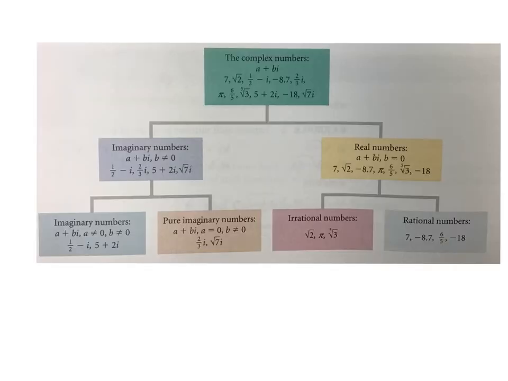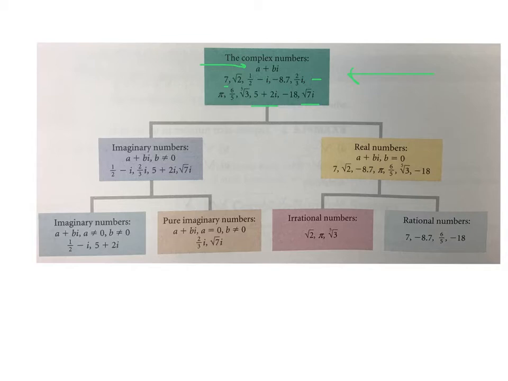And this is what the whole number system looks like. To be honest with you, every single number falls into the heading of complex numbers, because complex numbers, a plus bi, could be stuff like 5 plus 2i, square root of 7 i, 2/3, but it could also be like 7. 7 is like 7 plus 0i. Square root of 2 plus 0i. All those are complex numbers.